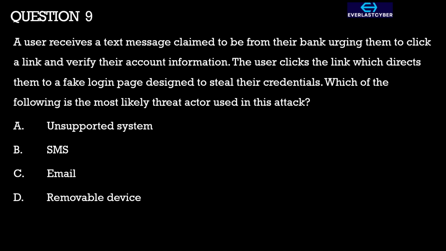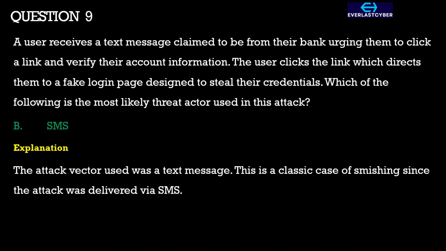Looking at the scenario, this describes a phishing attack delivered via text message. And this is specifically known as smishing, that is SMS plus phishing. Here, the user receives a text message which claims to be from their bank, and then it asks them to click a link, leading them to a fake page that is designed to steal their credentials. This is a classic case of smishing because the attack was delivered via SMS. So our answer here is option B. If it were delivered through an email, that is traditional phishing. But the question clearly stated that the message came via a text and not an email.